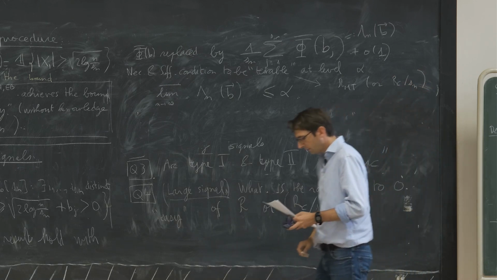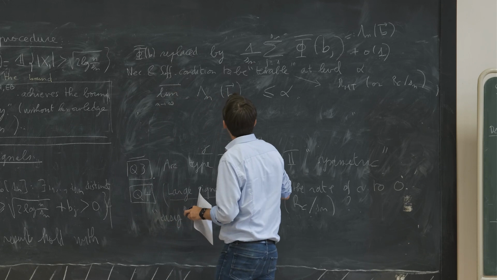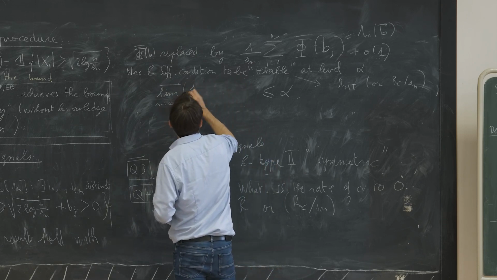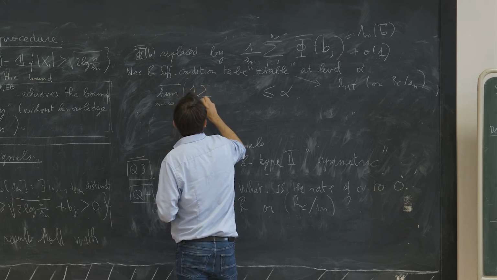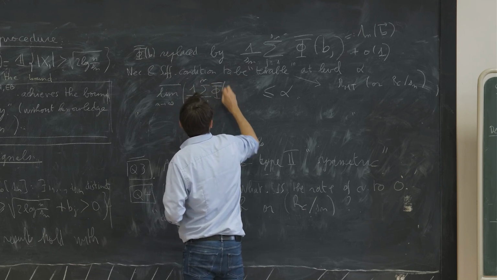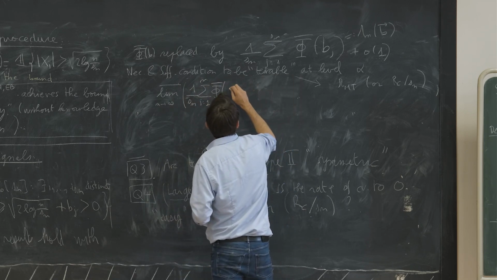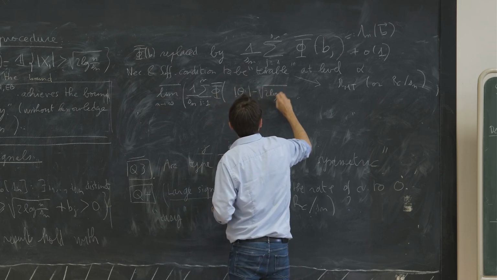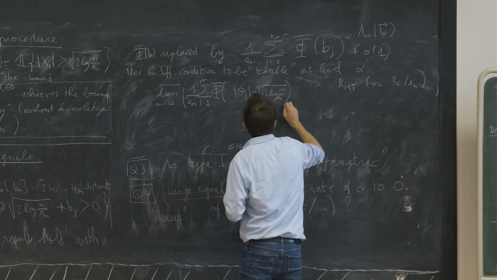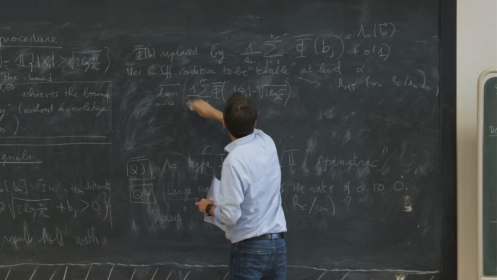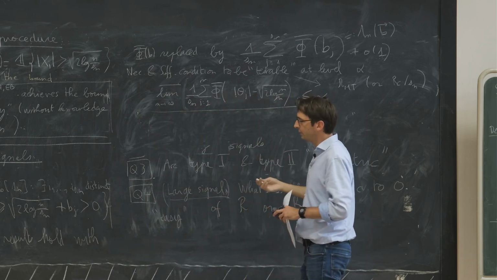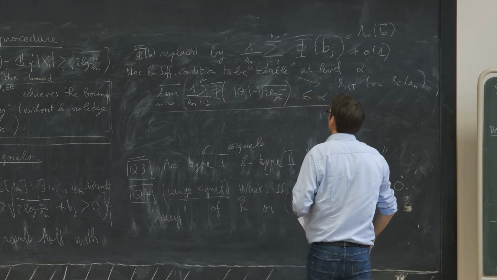Okay, so that's nice because if I express this in terms of the theta, it gives you, for an arbitrary signal, a quantity you can just look at to see what happens. Here it will be the absolute value of theta j minus square root 2 log n over Sn, and this has to be smaller than alpha. So for a given signal, completely arbitrary, you may just compute this quantity.